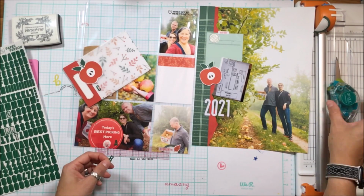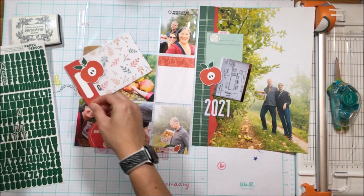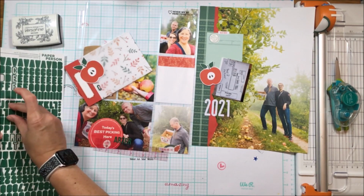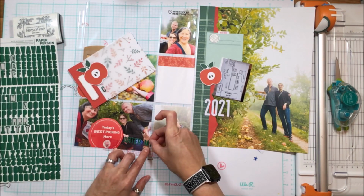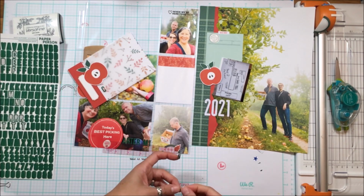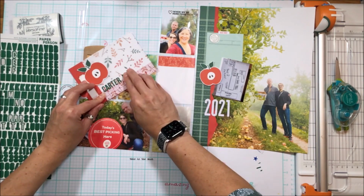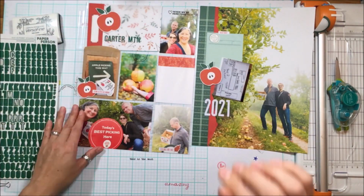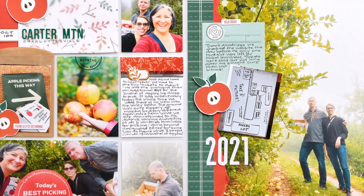Now, the other thing that I did not keep in mind as I was creating is that the pocket page, you can see the binder holes are on the left-hand side. And so if I reversed it, and remember that I've already stuck that apple down on the outside. So yes, I could have used another page, but rather than doing that, my large photo now ends up being on the left-hand side, which looks fine, and it actually looks better with my visual triangle of those apples. And you will not see that in the close-ups, because I did not realize what I had done until after I had taken the close-ups and went to go and put this in the binder.